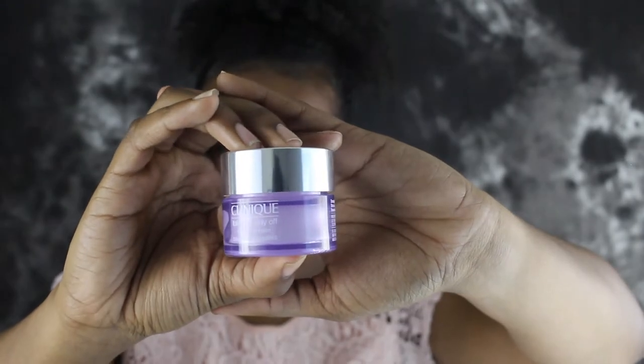The next thing I was running low on is this Clinique Take The Day Off cleansing balm. Basically it's a white cream that you lather on your face when you take your makeup off. It doesn't irritate my skin, it doesn't irritate my eyes — especially when I have eyeshadow or mascara. It doesn't take off my waterproof mascara though, so I use a separate product for that, and this for the rest of my face makeup.